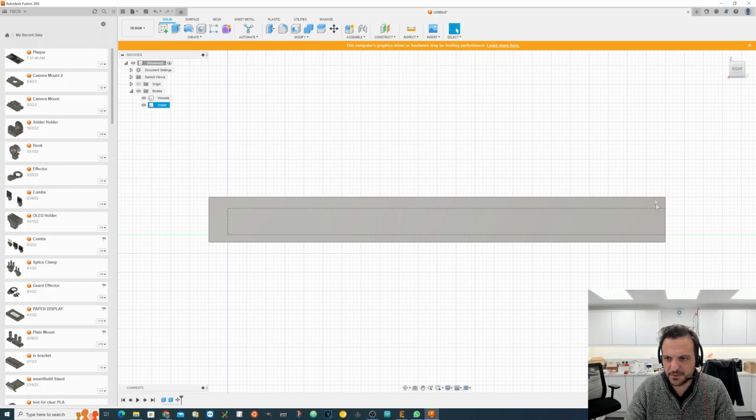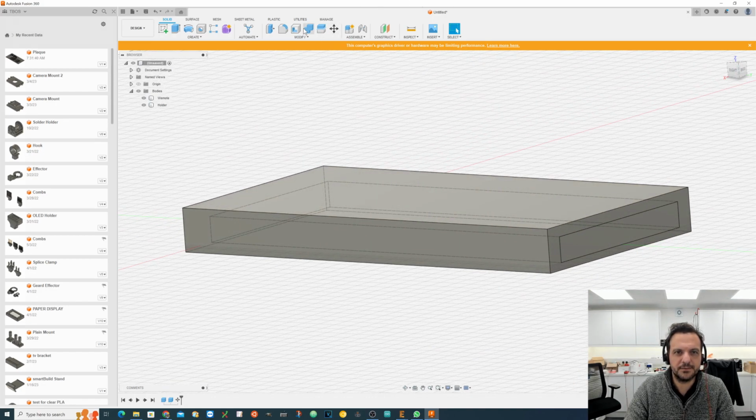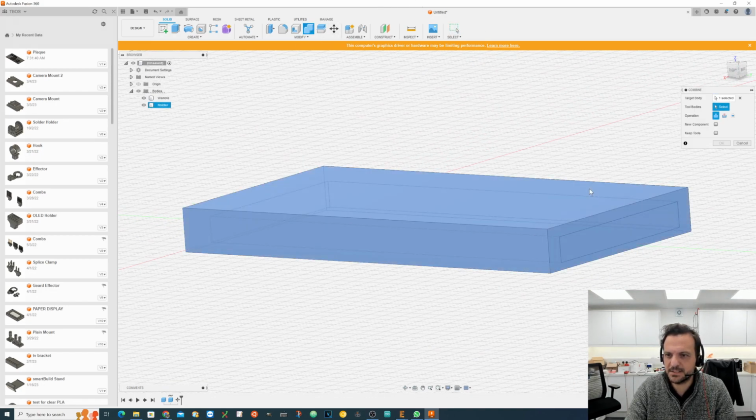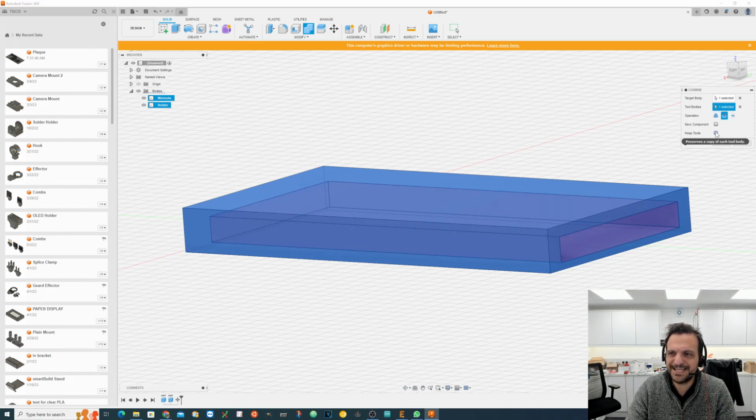So we're going to have a feature on the top that's going to be holding that remote control. And I'll show you what we're going to do. We don't really need the remote after this, but we're going to say this is the target body, which is the holder. And the tool is going to be the remote control. And we want to do a cut. And you'll see that it's making this cavity. But I'm going to keep the tooling. So I'm going to click Keep Tools.